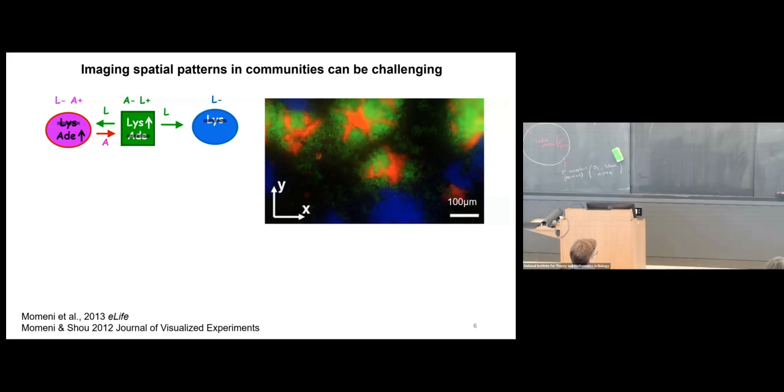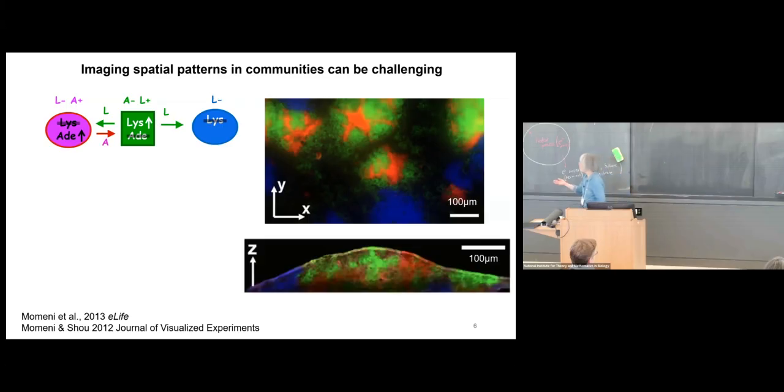Because if we actually want to know what's underneath, it could be that cheaters are underneath. But we found that when we use confocal or two-photon microscopy, we can only penetrate at most two layers and not beyond. So this is quite painful. And so Babak Momeni figured out a way to freeze the communities and do cryosectioning. This allows us to look at the Z cross-section.